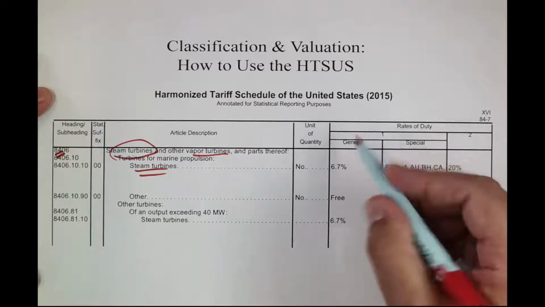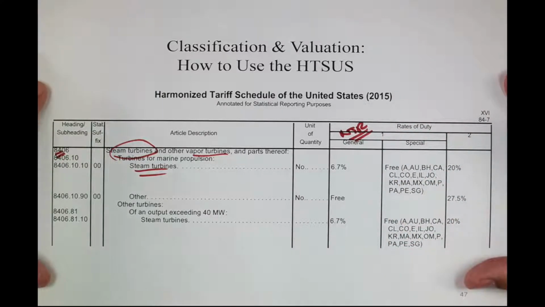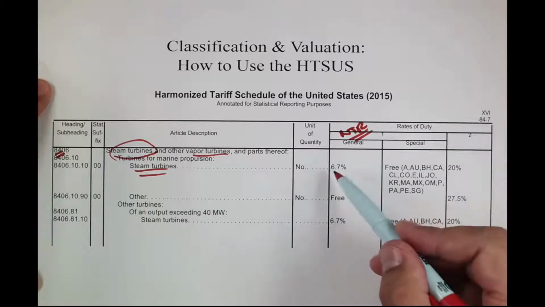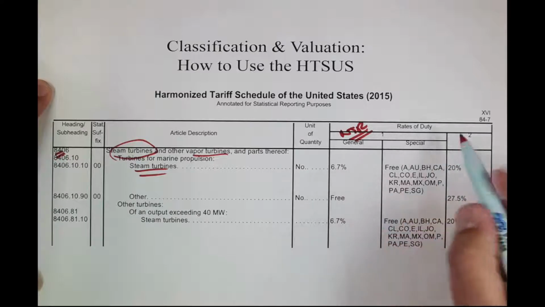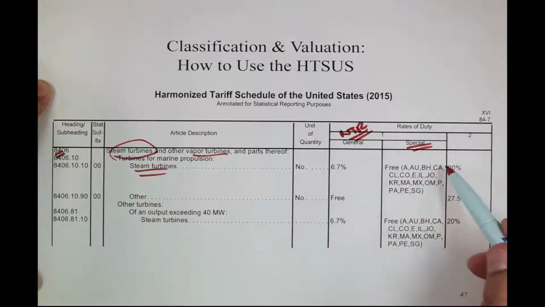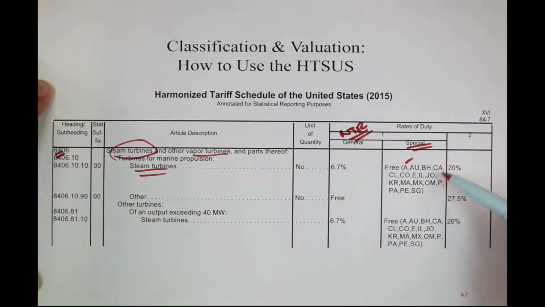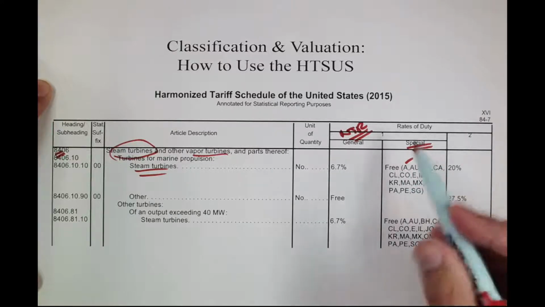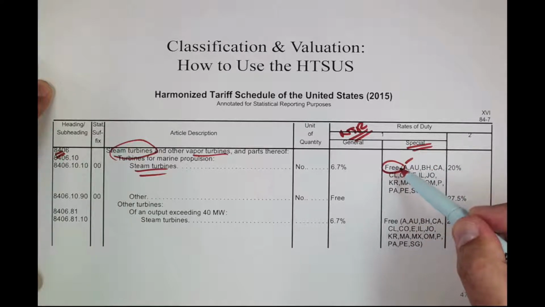In our general column, those are, again, NTR, normal trade relations countries. The duty rate is 6.7%, so considerably lower than what we saw in our footwear example. Again, duty rates are going to vary depending on the nature of the product and the country of origin of the product. In our special column, well, all of these free trade agreements, along with preferential duty programs like a GSP, it's all free. So one would think that from a sourcing perspective, if we are a company that's importing steam turbines from overseas, we're going to look for quality vendors that have great products at competitive prices in these countries because it's duty-free into the United States.